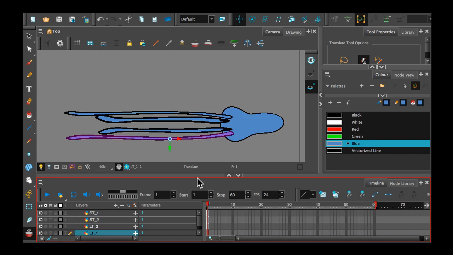What I tend to do though, because you can see I've copy and pasted mine, they're not fresh drawings every time, is when I paste it onto a new drawing layer, I use the move tool up here to move it to a different position, and then I make sure this button is off. So make sure animate mode is off, and then I use the transform tool to flip it upside down. So I just invert the image, which is how I get it looking ever so slightly different.